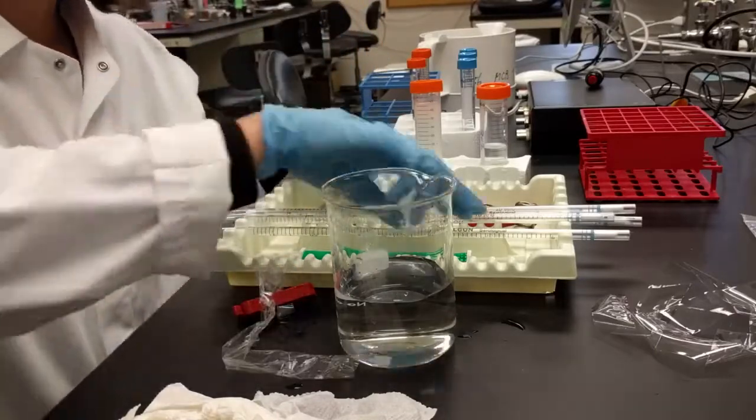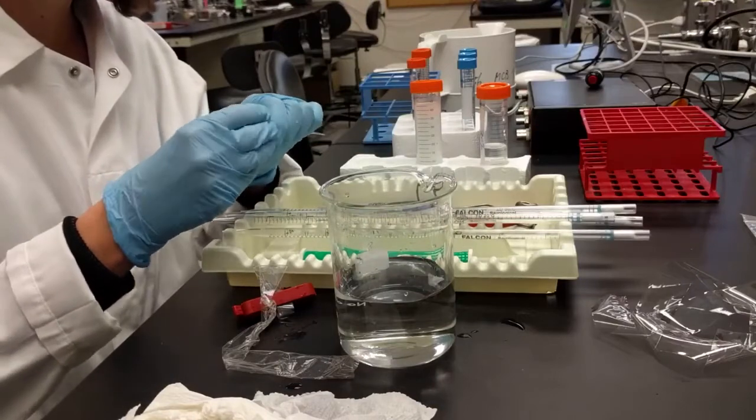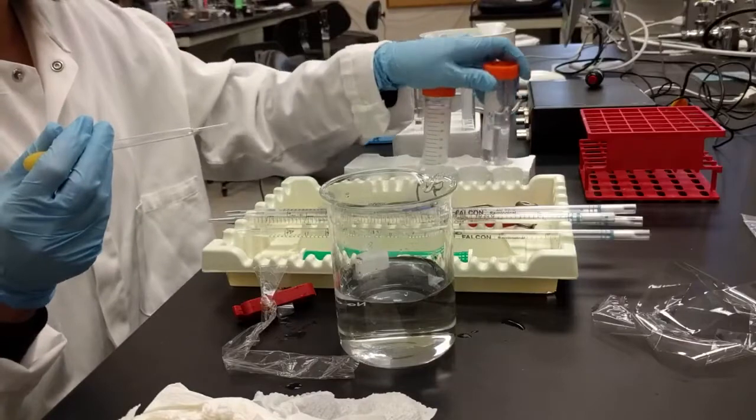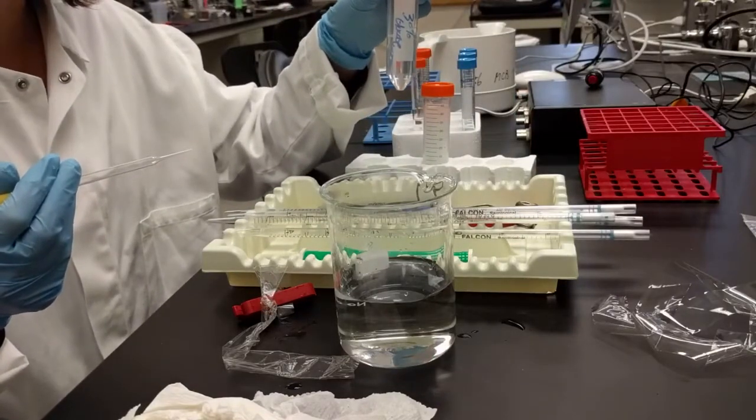Okay, so next up, I'm gonna get a glass pipette, put the bulb on it, and I'm gonna put in about 4 pipettefuls of the 30% glucose.